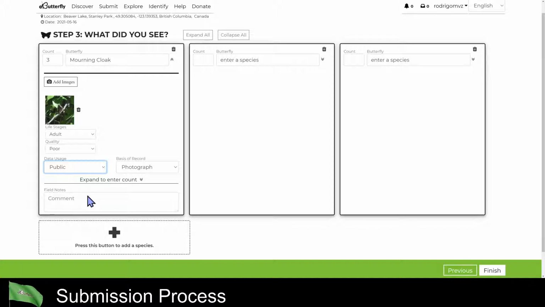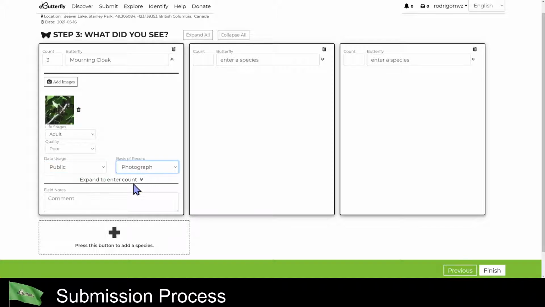And confidential, basically this hides the record from anyone. You are the only one that can see this record. I'm gonna make it public. And then basis of record, since I uploaded a photograph, this gets auto-populated as photograph.